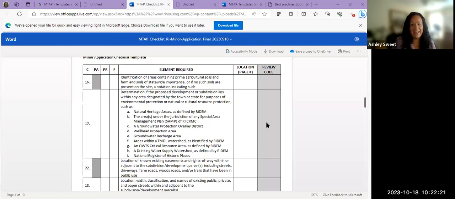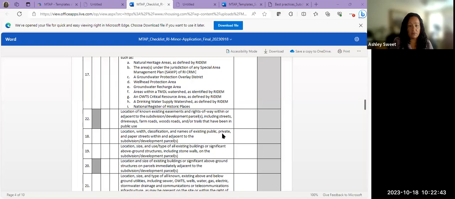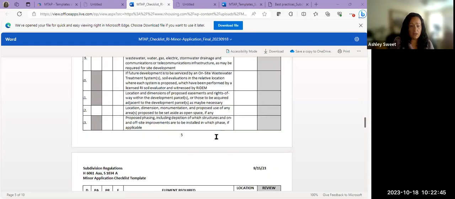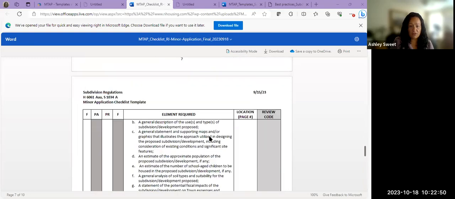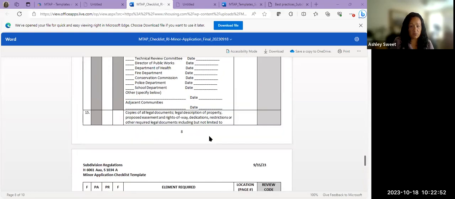they've told you where to find that information ahead of time. They're the ones putting the application together. They know where it's located. If they tell you where it's located, it should hopefully save the administrative officer time searching through lots and lots of pages of plan sets and documents looking for the information. And I think that kind of covers the checklist part of this.